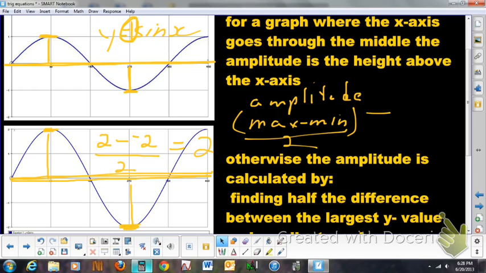And that's the easiest way, when the graph has had a whole bunch of things done to it, to find your amplitude. All right? So it's halfway between the max and the min points. As long as you know the max and the min points, you can always identify the amplitude of the graph.